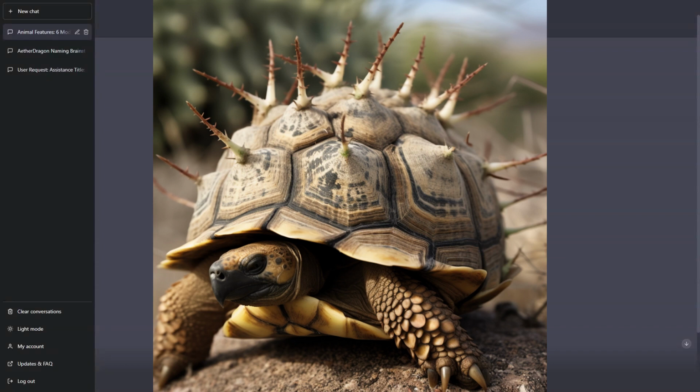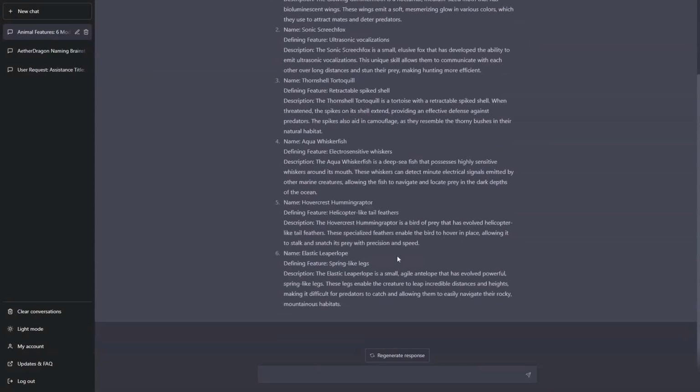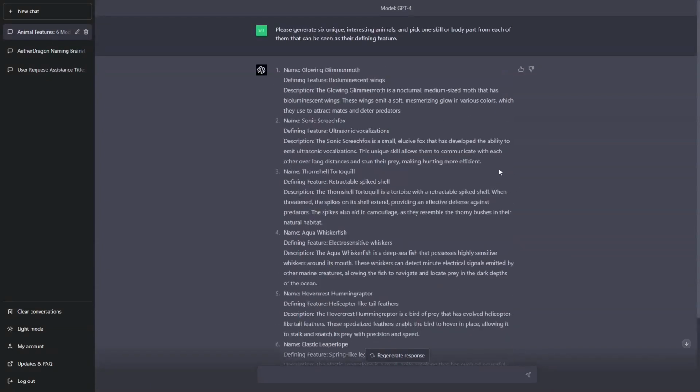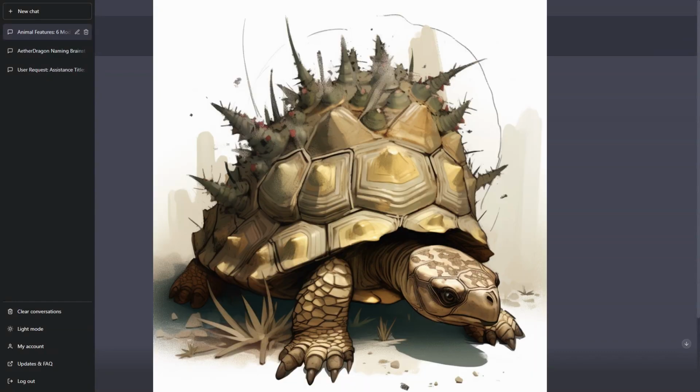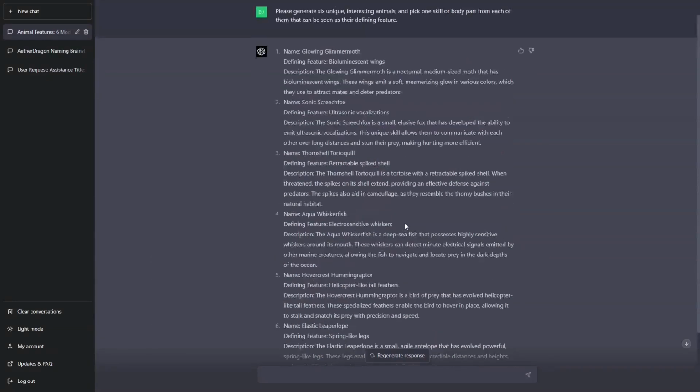Okay, so it's very different, right? It's combining something agile with something slow. The spikes on its shell extend, providing an effective defense against predators. The spikes also aid in camouflage, as they resemble the thorny bushes in their natural habitat. Okay, so using this as a base, let's go ahead and write the description for our scenario.